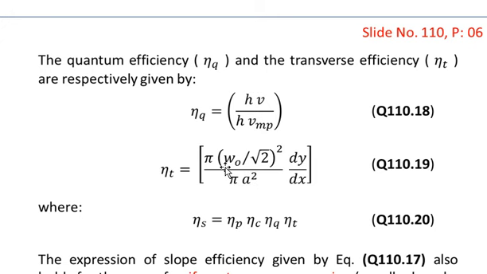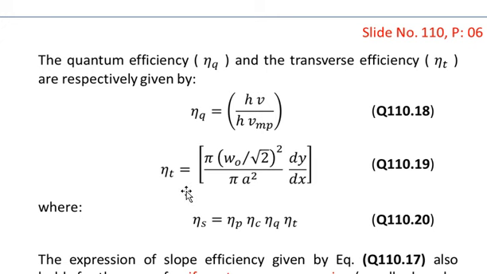So here we are talking about the ratio of these two quantities, that is the ratio of the pump beam spot divided by the cross sectional area of the active medium rod. And then again we have a factor dy over dx. I am not going to give the mathematical proof of these equations, but just consider them. So we have eta q already quoted, and then I am writing a new expression for transfer efficiency eta t.